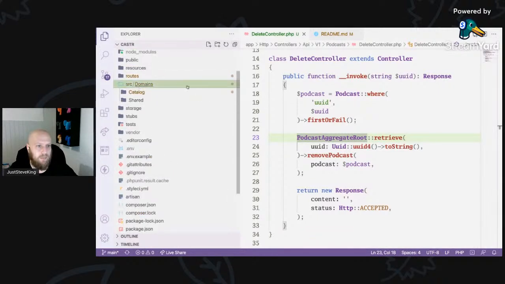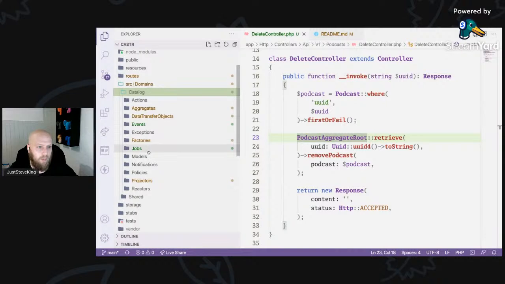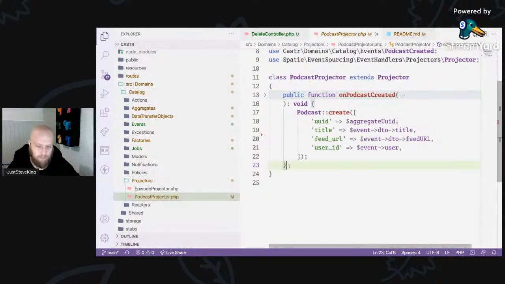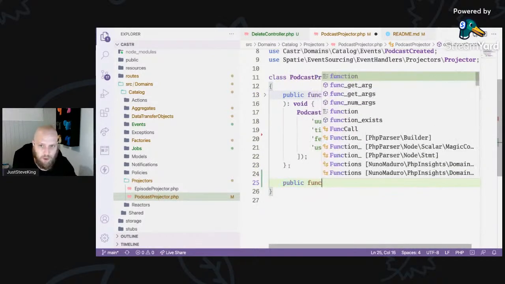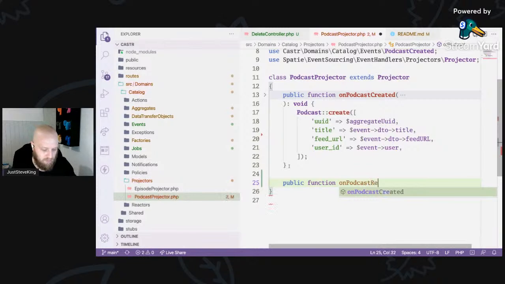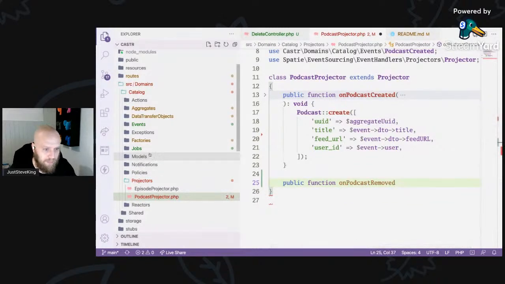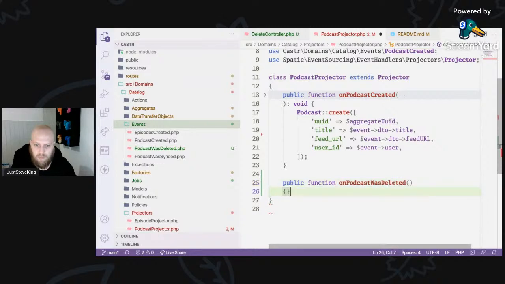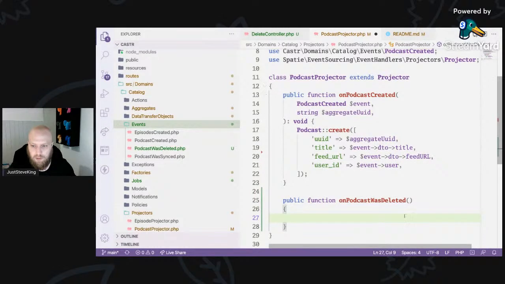So now we need to come down to the catalog, and we need a projector, and we need to do a public function on podcast removed, I believe, the event name. So on podcast was deleted, we receive that event in.